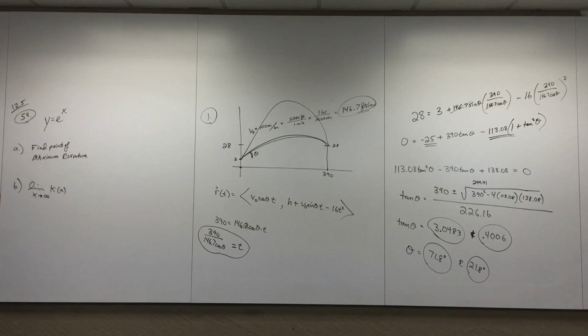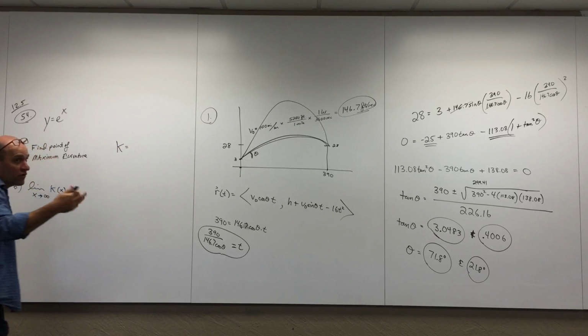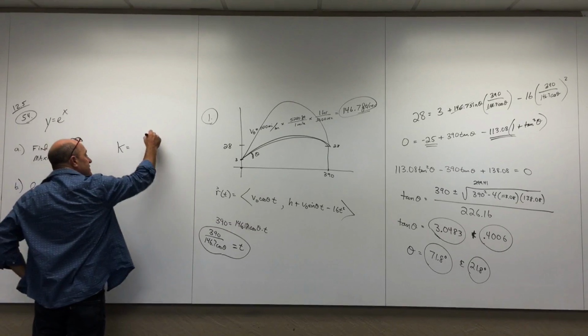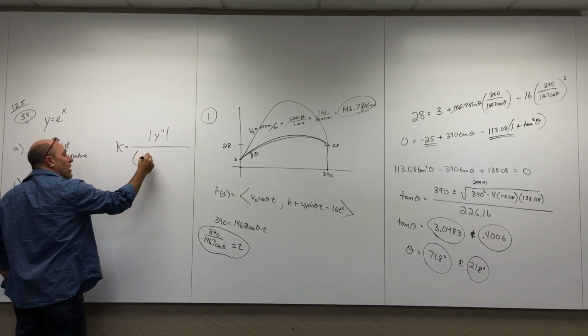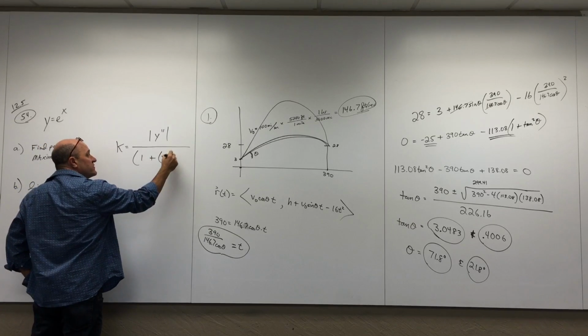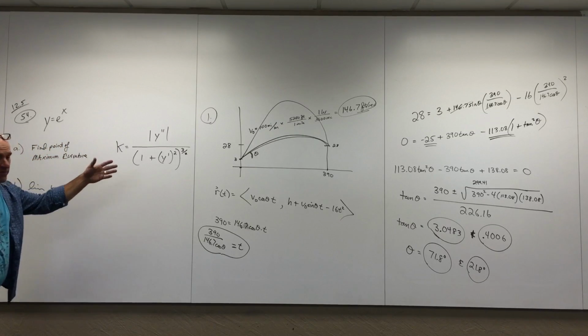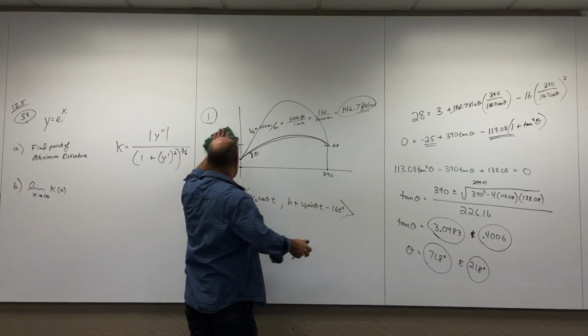I said you don't have to memorize these formulas, but there is this curvature formula, and there's several curvature formulas. You can look them all up in section 12.5. But there's this one that goes with when you have y as a function of x. The curvature formula is the absolute value of y double prime over 1 plus y prime squared, all to the 3 halves. So you don't have to memorize it. I do. Feel sorry for me.